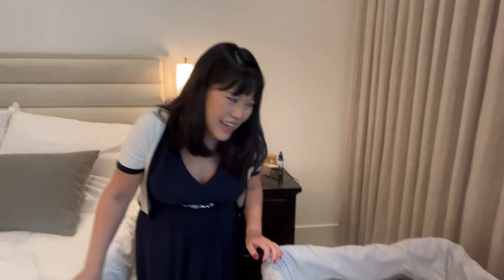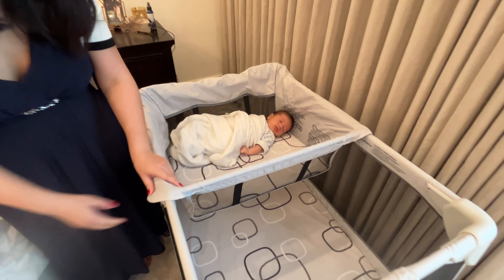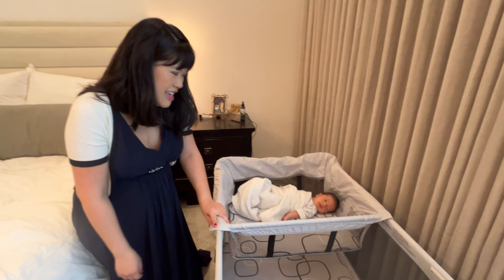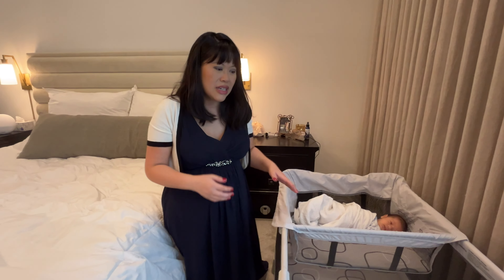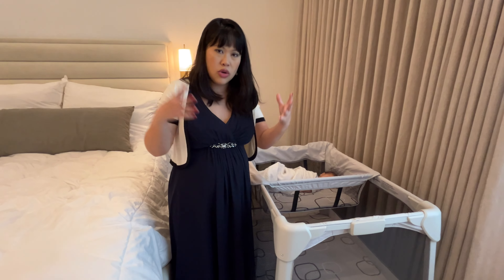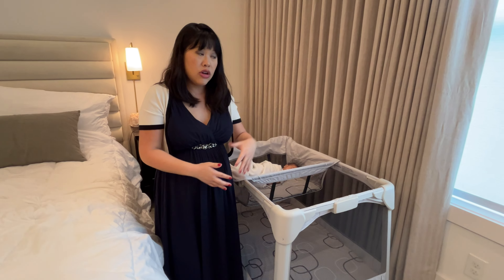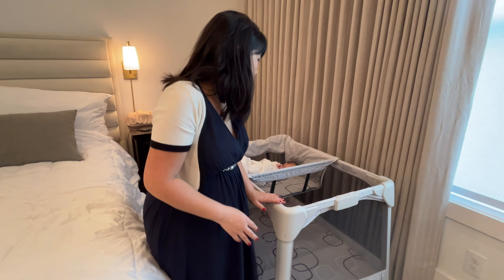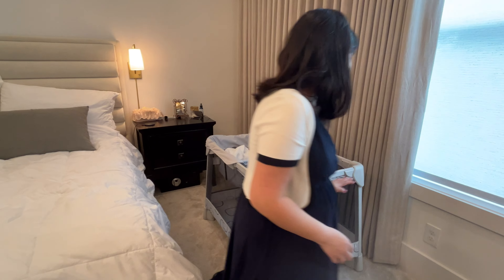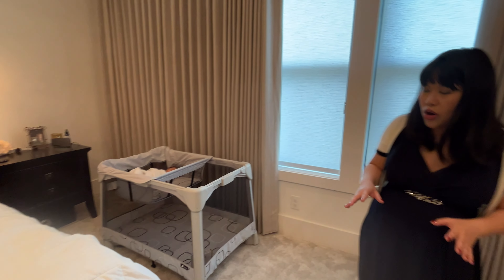We can take a peek at Baby Sky — our second little boy, and he's actually smiling for the camera. His name is spelled S-K-Y-E, and this is his pack and play. We did not bother with a crib for either of our sons because we didn't want something so fixed — we want something we can move if we need to take it on a trip or into a different part of our home. It looks like he's waking up again, so I wanted to speak in more hushed tones.